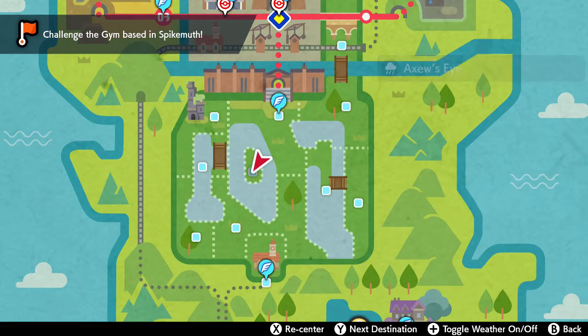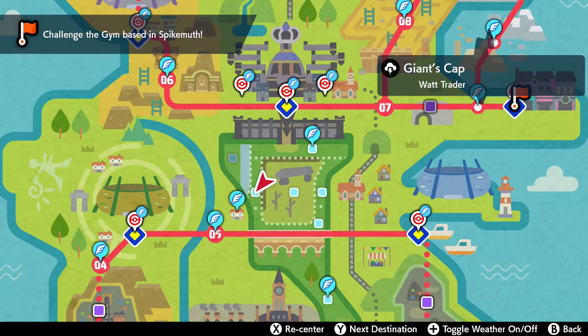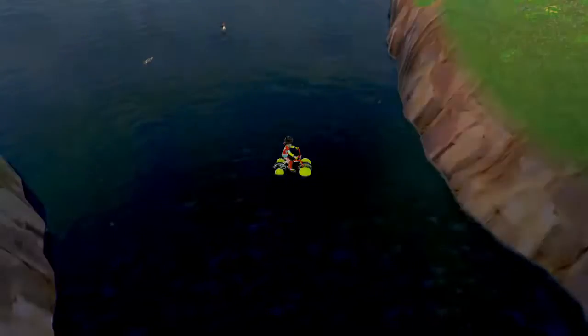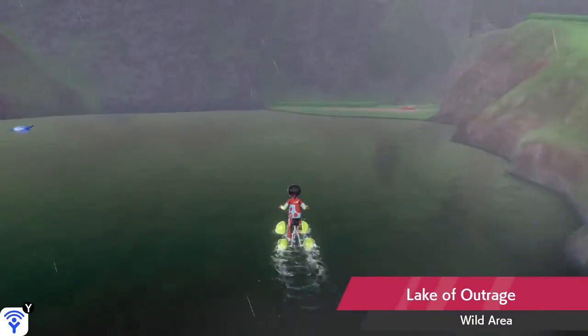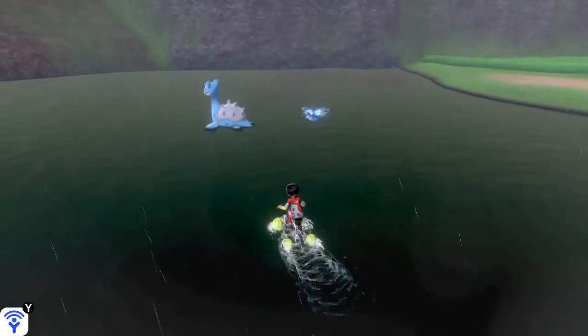We have this water area, these water areas, and up here to this water area to check out. So let's go ahead and check this one up here first. Okay, let's check this water area. First time we've gone on our bike in the wild area. Looks like, hey, wild Lapras. That makes it a lot easier, I don't need to fish for it.